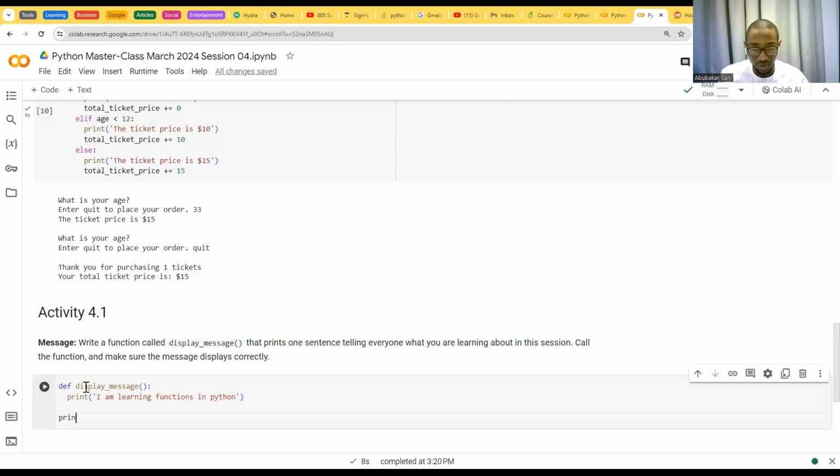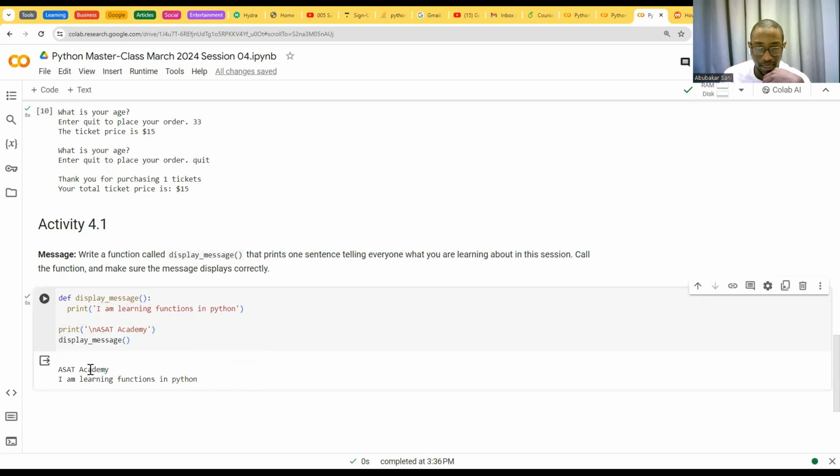Let me say print, let's print something, let's start academic. And let's call the function display message. You just write the name of the function like this, and you run it. So let's see. You can see this print has printed Asata Academy, and display message has been printed: I'm learning functions in Python.